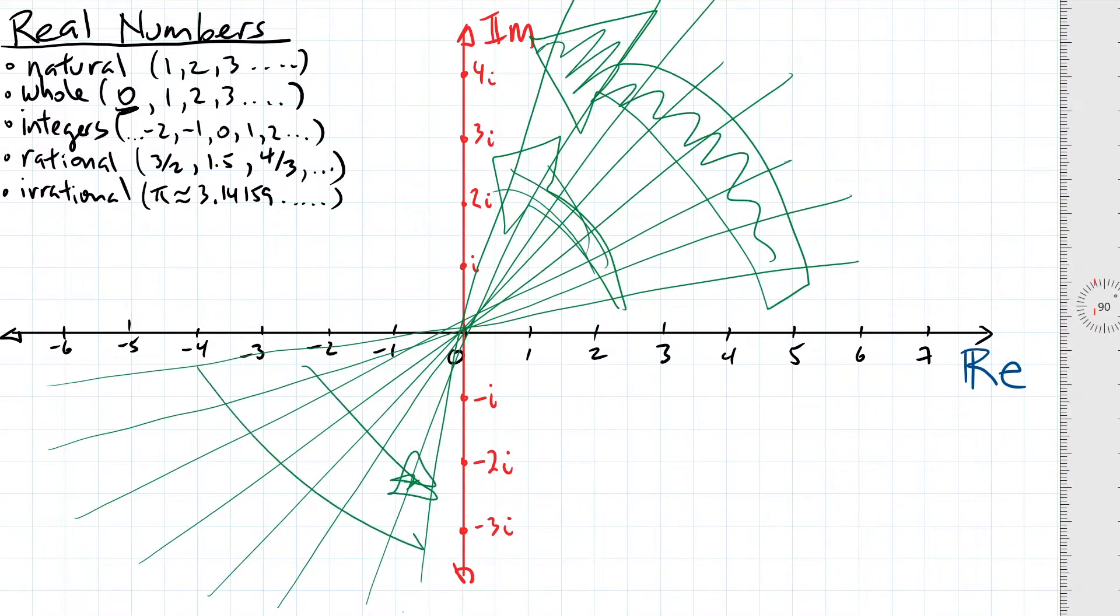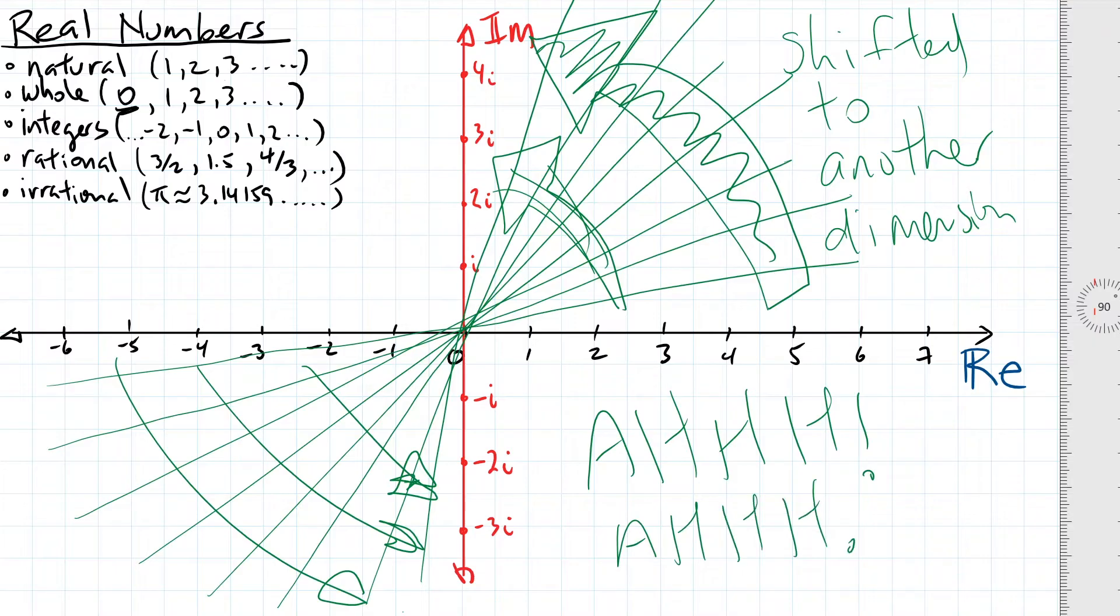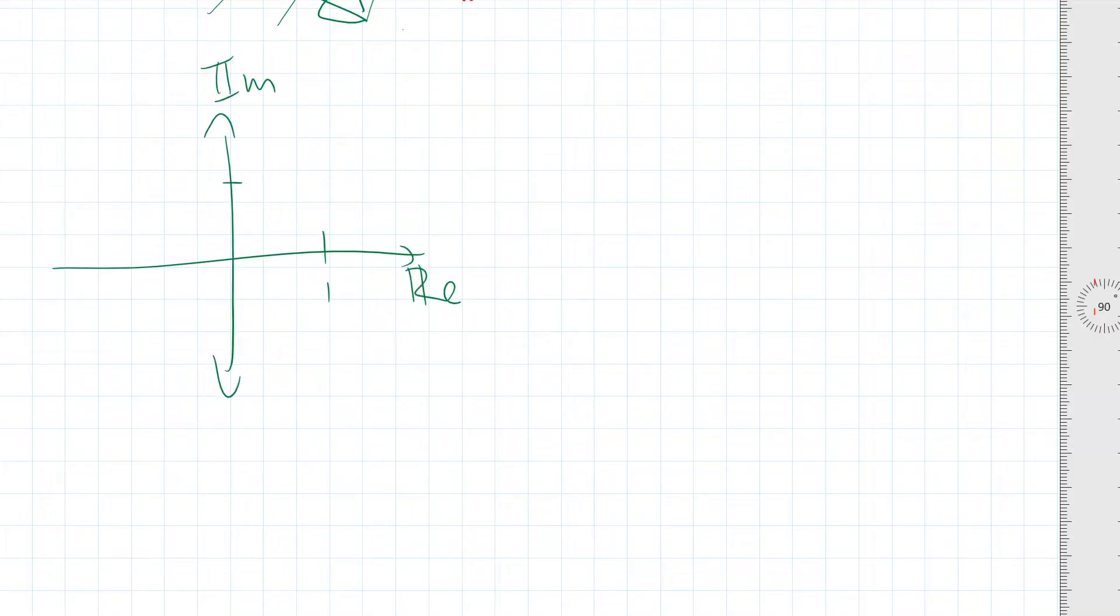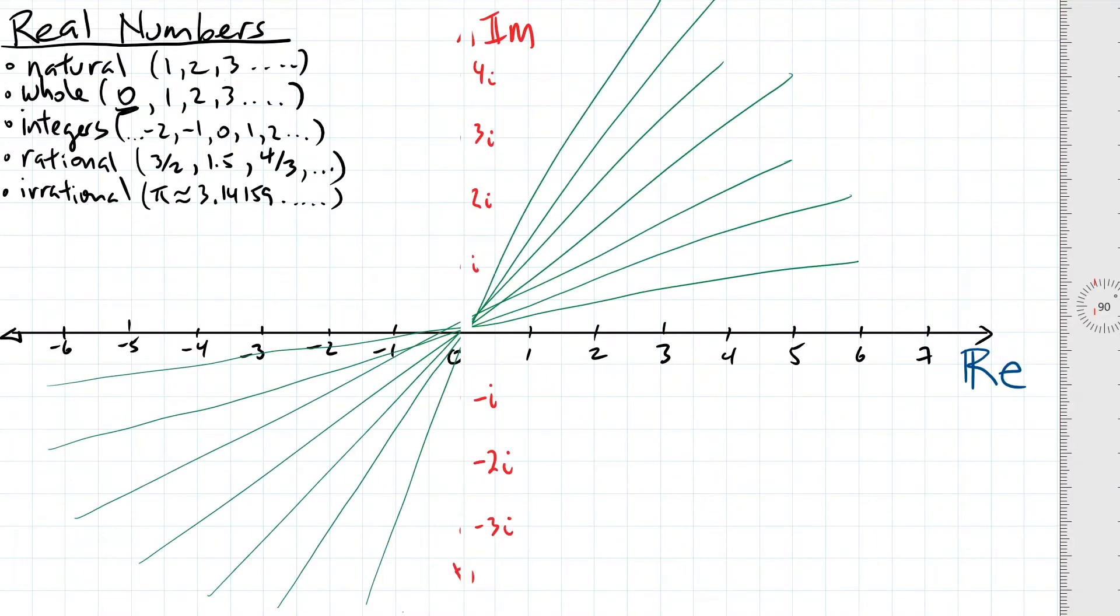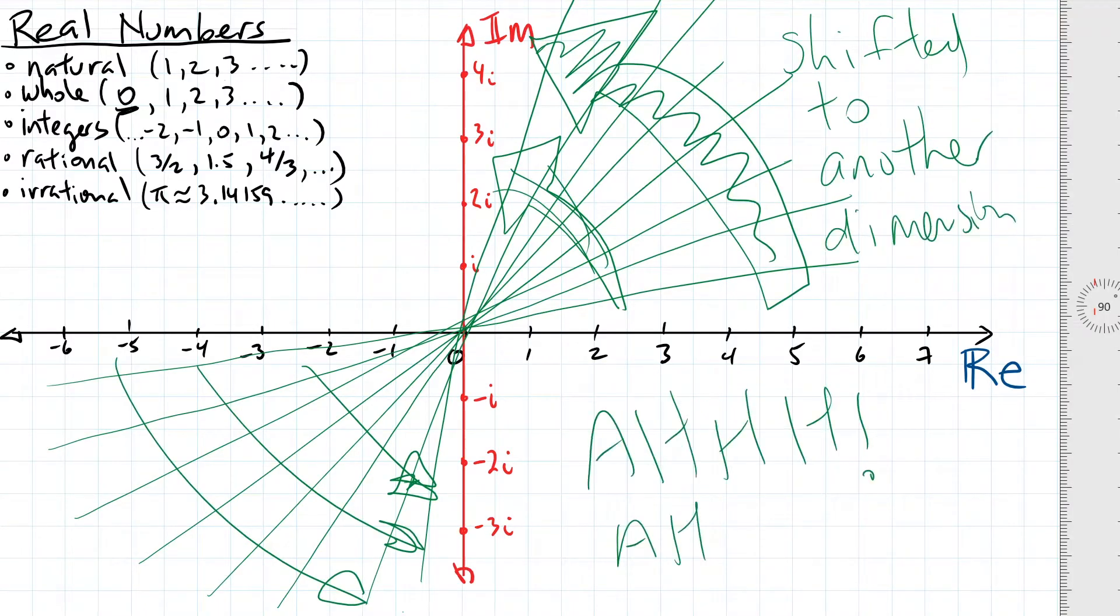This new orthogonal dimension is known as the imaginary number line. Please don't confuse the imaginary axis as the y-axis of a Cartesian plane, where in that realm, both the x- and y-axis are real. We're essentially talking about just the x-axis by itself that can phase shift out of alignment with itself. Yeah, it's a really trippy concept. Alright, back to the complex plane.